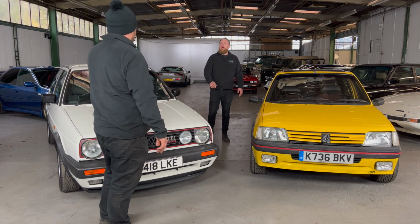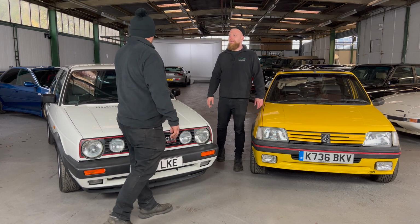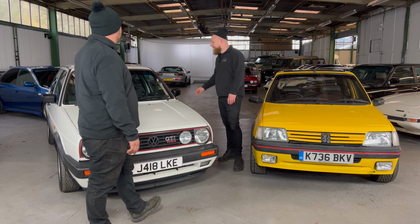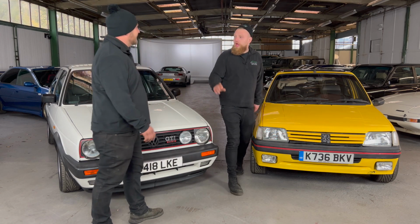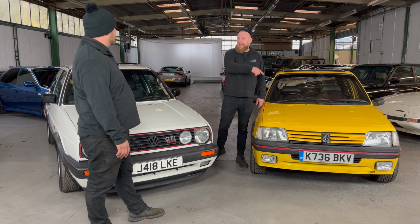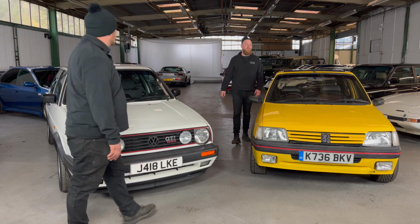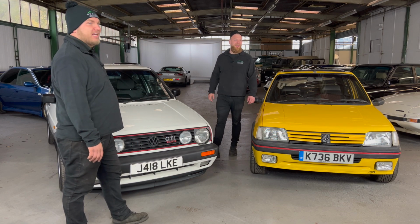You want to put your family and your dog in there. Do you know what, I want to do that, on a nice warm Saturday, for a nice drive. You want to put your family and your dog in there and go for a drive. I want to go out with the boys and hit some B roads and that. So that's where I'm right. No, you're wrong. James, you know he's wrong. Nah, James knows I'm right.